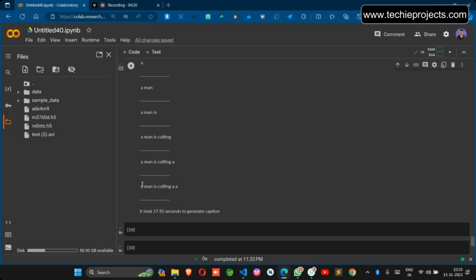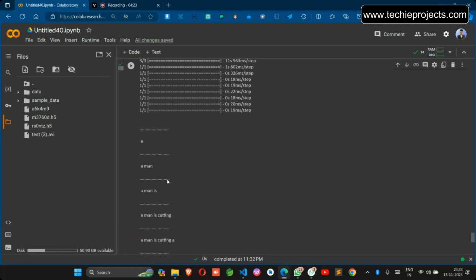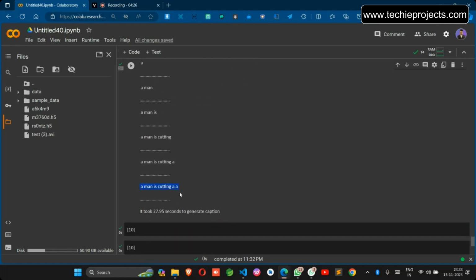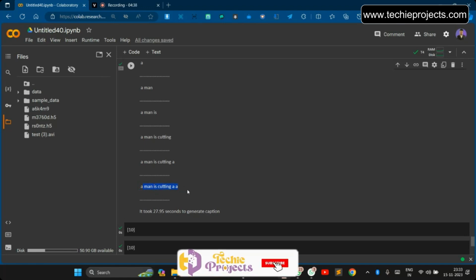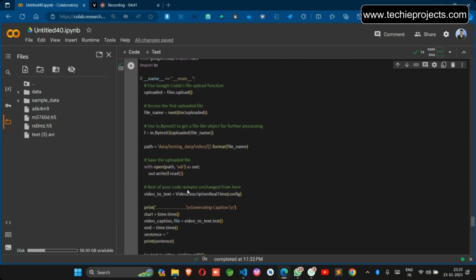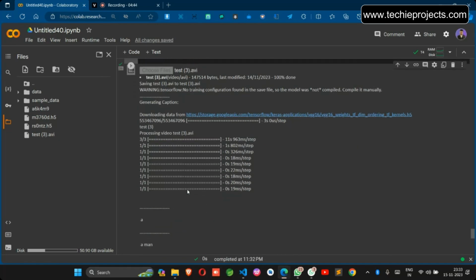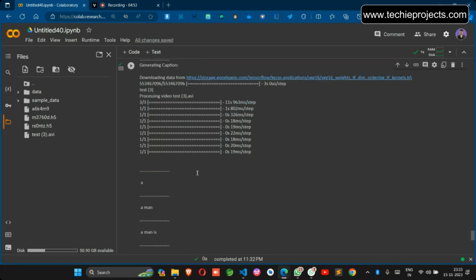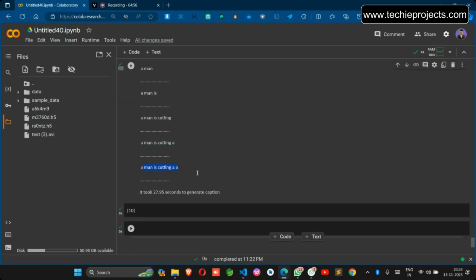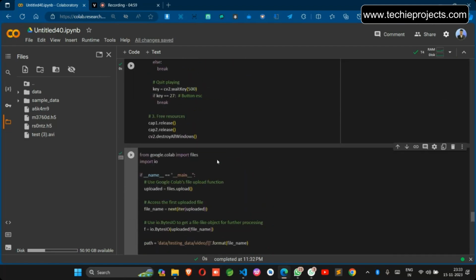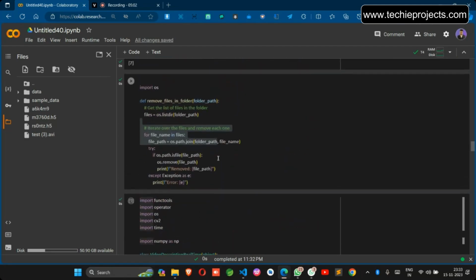Similarly, you can test certain videos. You can keep the actual output like this one, and you can tell the teacher that the actual output is a woman is cutting something, but the predicted caption is this one, which is similar. 60-70% is similar. This way you can test and find videos on your own. I have given you some 64 videos which I have tested, and it is giving average accuracy on those videos. Do the same so that you will have confidence. So this is the code for the live detection. I'll share this with you.